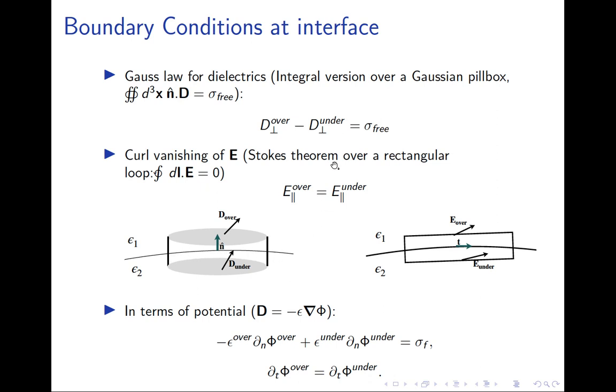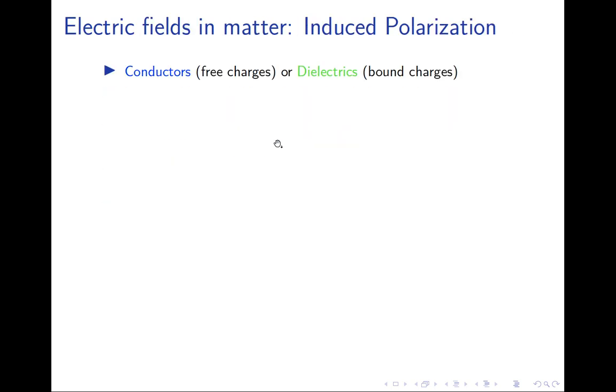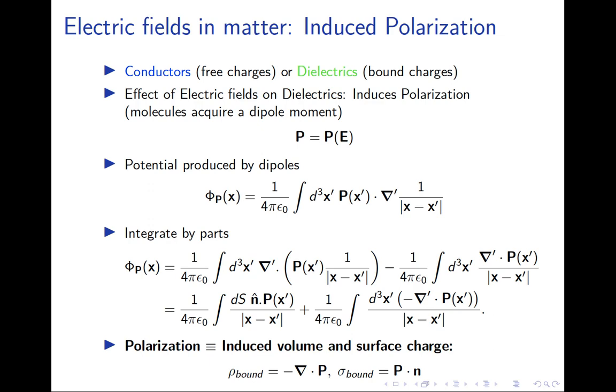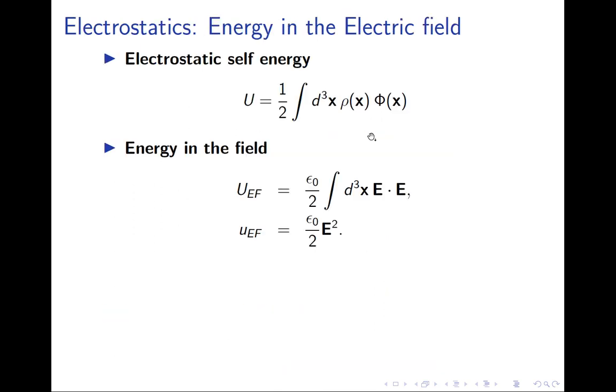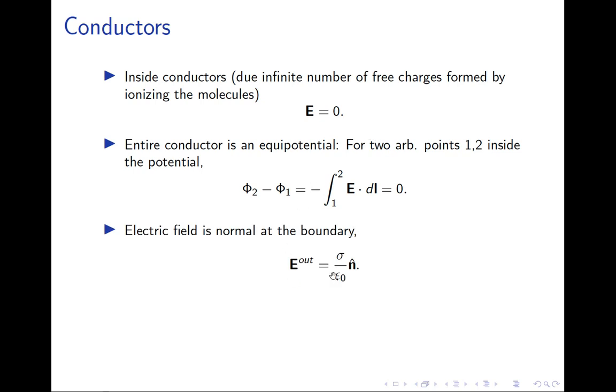So divided by epsilon naught, because we are using not exactly this equation, but the equation for E. Let me just go back a little bit, or maybe this is also good enough. So epsilon naught E equals sigma free. D inside is 0, because inside the conductor there is no electric field, and hence there is no dielectric displacement field either. But epsilon E equals sigma free, epsilon naught E. So when you bring down the epsilon, you get this equation, which is Ampere's law.